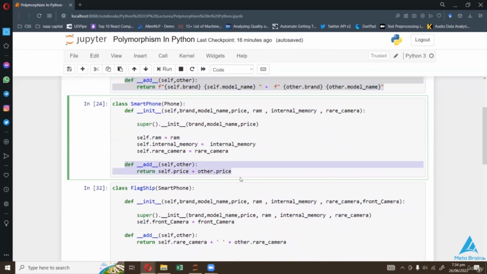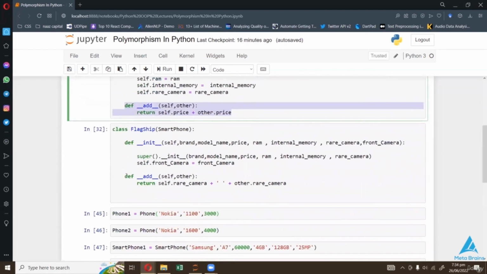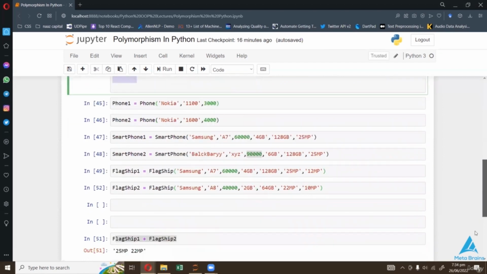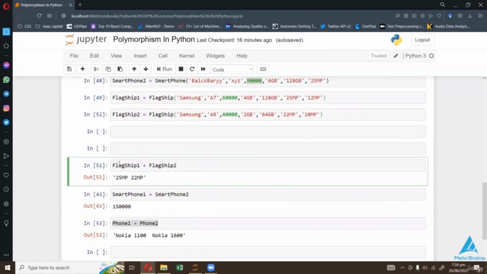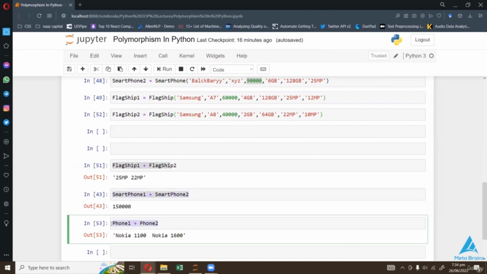So for flagship class objects, it works differently, and for the smartphone class objects, it also works differently, and for the phone class objects, it also works differently. So this is an example of polymorphism, and this is the last topic of object-oriented programming in Python.